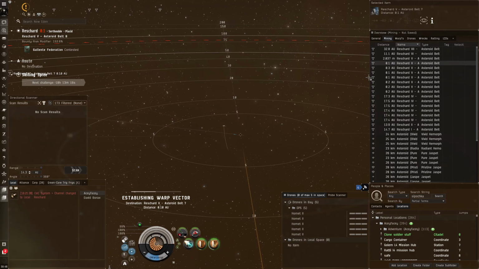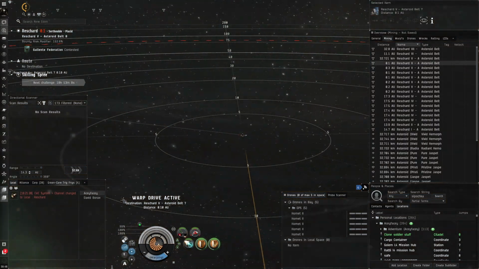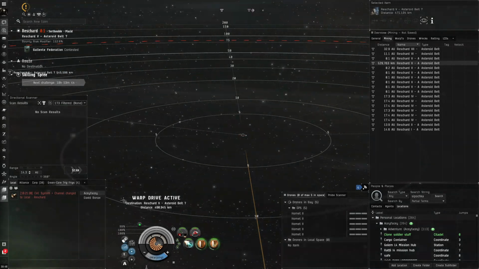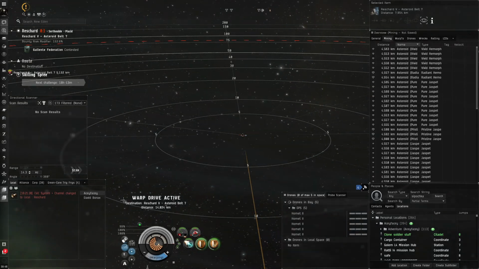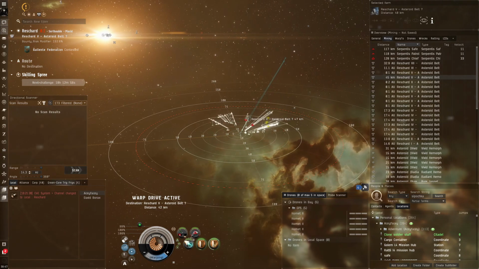I was so annoyed, and I just saw them in local, but I didn't think anything of it. What is that guy, been in local forever, and I've not seen anything on D-scan. But it was apparently a Merlin that uncloaked. He was really far away, I think, so he was just able to warp directly to the wreck and pick it up. I cannot believe that they were able to do that, but they were.